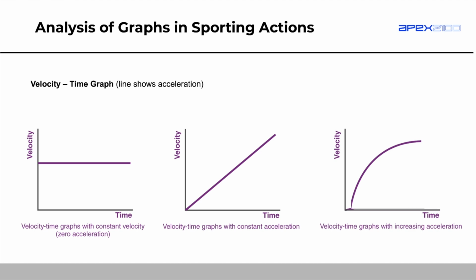We could also look at it in this type of way. So in this case, the velocity is increasing with time, and then the velocity starts to slow down as time goes on. So this person is still going very fast at the end of this graph. The velocity is still quite high, but they're not gaining speed like they were in this example here. So the speed starts to top out.